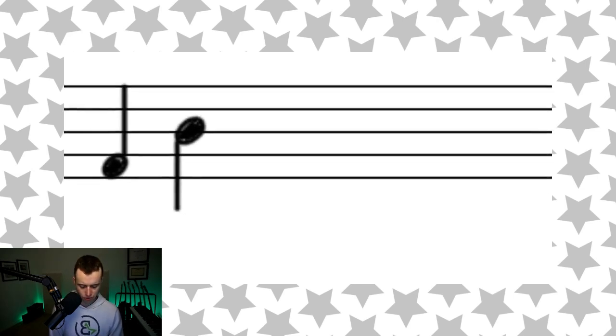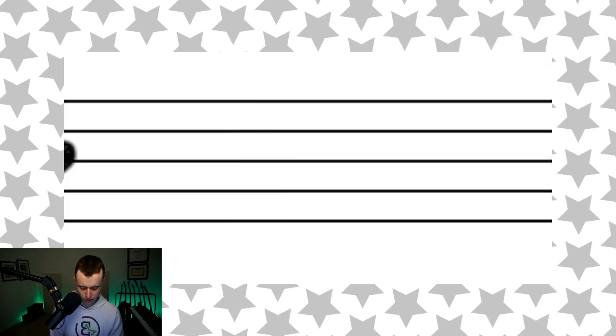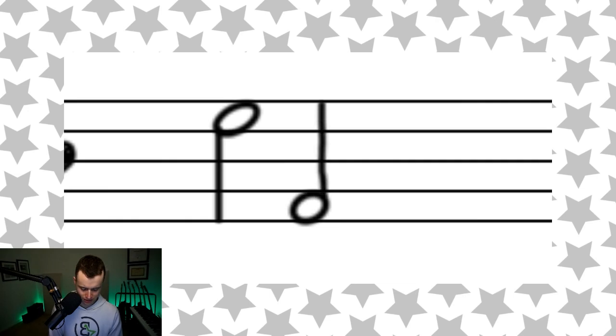Let's walk through writing half notes. So here's going to be a half note in space number 4 of the staff. Great. Make sure you have that tilt for about 45 degrees, and then bring the stem down. There you go. That's your half note. Now we're going to do a half note in space 1 of the staff. Up, around, good to go. Add a stem.